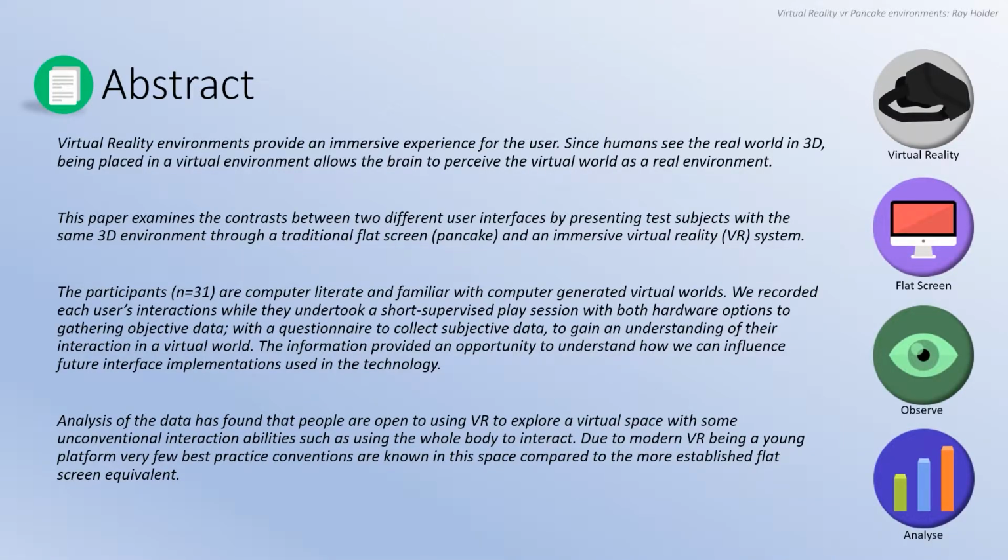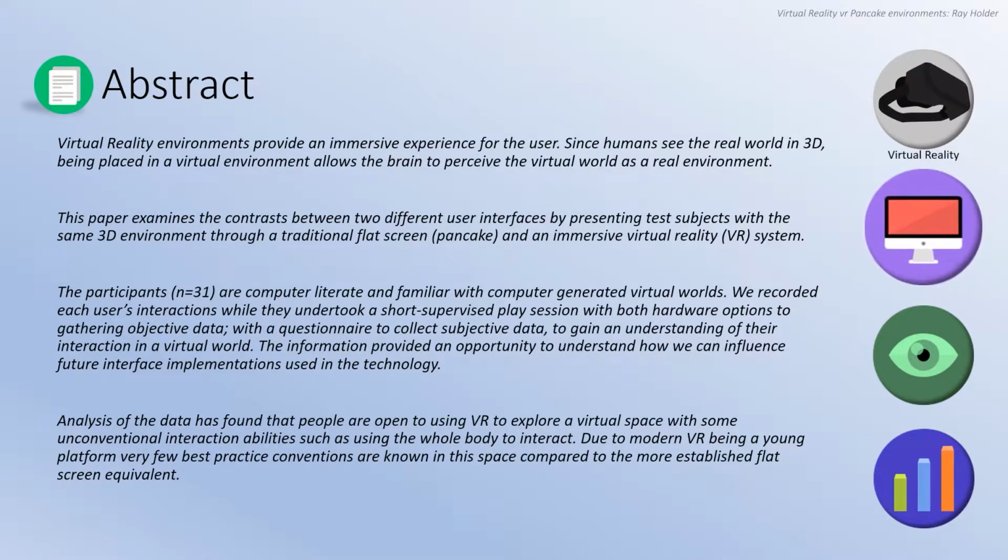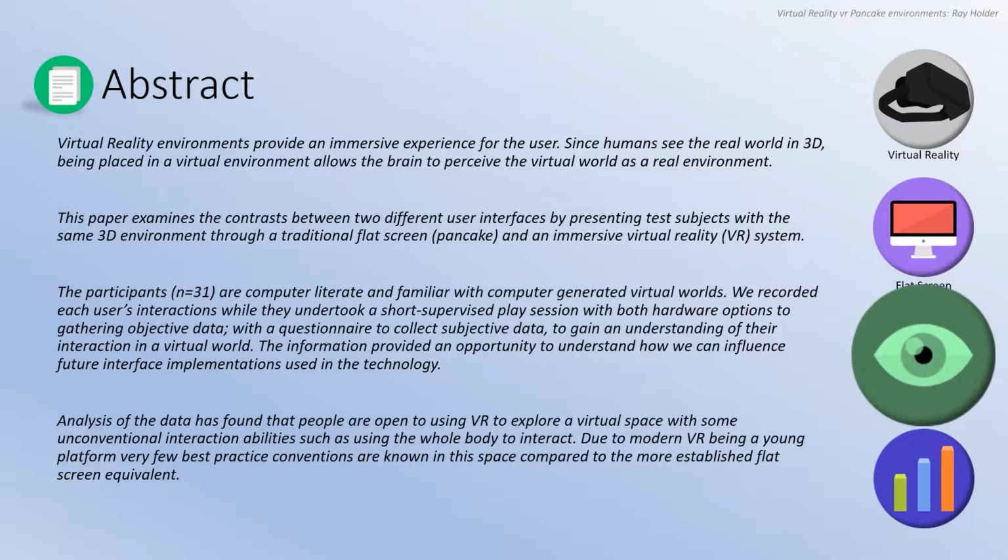Over recent years, virtual reality has gained popularity, and with advancements in hardware and software, it has become affordable to a larger audience. However, to date, there has been little research to establish conventions around the implementation of this technology. In this study, we built a virtual 3D environment that is presented through two different interfaces, a virtual reality system and a flat screen. We sought to make a comparative study between the two interfaces to gain better understanding of the newer VR technology and establish some best practices of presenting a user with this form of interface.